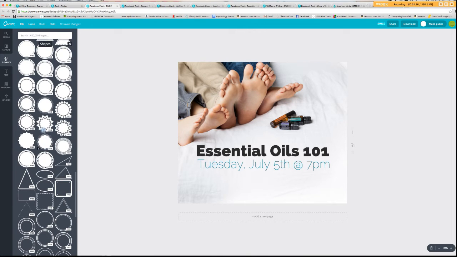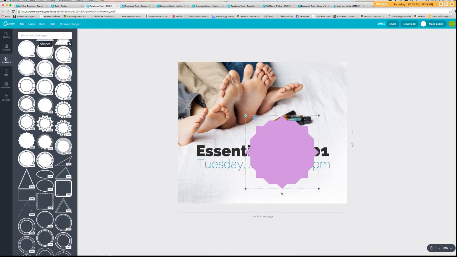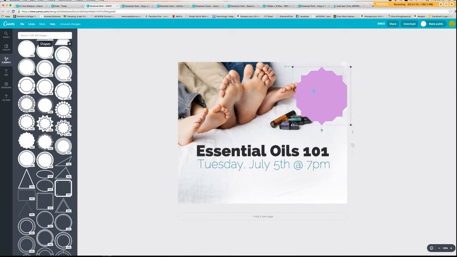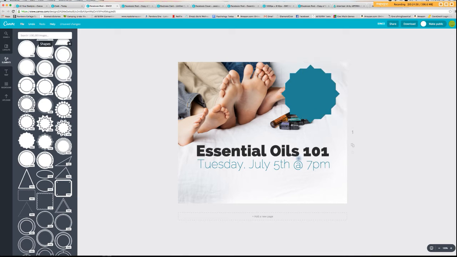Now, one way to accomplish the little element embellishment there is you can click on one, and I could resize this. And let's say I want to put it here. And if I click on the color, because I've already used these other colors in this template, my color is already saved here. So I can just click on that and it's going to actually match my text. I love that it saves the color, so I don't have to put that code in each time.